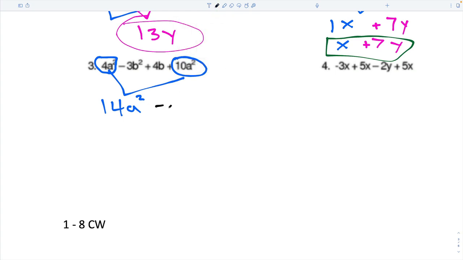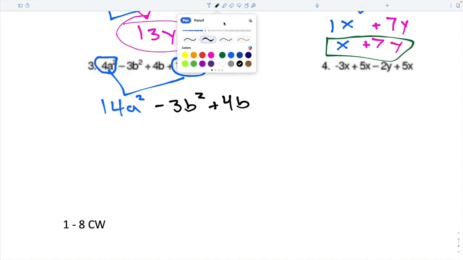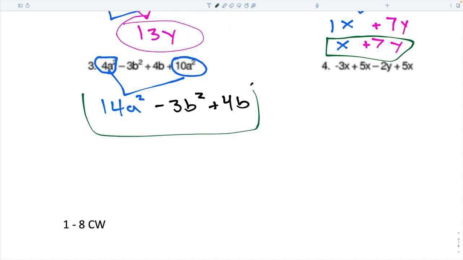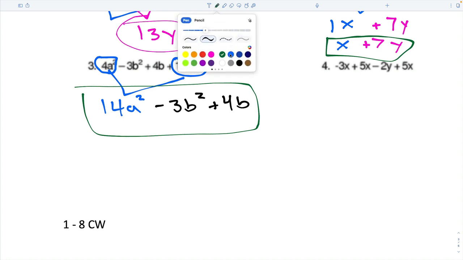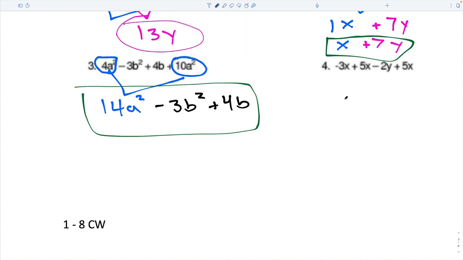Write it next to the answer. I can't combine 4b with anything. Write it next to the answer. This is my simplest version of the expression. Box it or circle it. There's your answer. Logan, I also noticed something on that problem. On my paper, you can't see anything. Sorry they're a little bit fuzzy. I'll rewrite this one, okay, Logan? I'll rewrite this one for you, okay? Okay. Thank you. That's what I can see. Write this underneath 4. Okay. There you go. Better? Thank you.